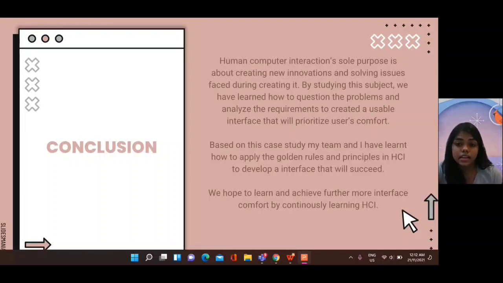Based on this case study, my team and I have learned how to apply the golden rules and principles in HCI to develop an interface that will succeed. We hope to achieve further interface comfort by continuously learning HCI. And thank you from me and my teammate.